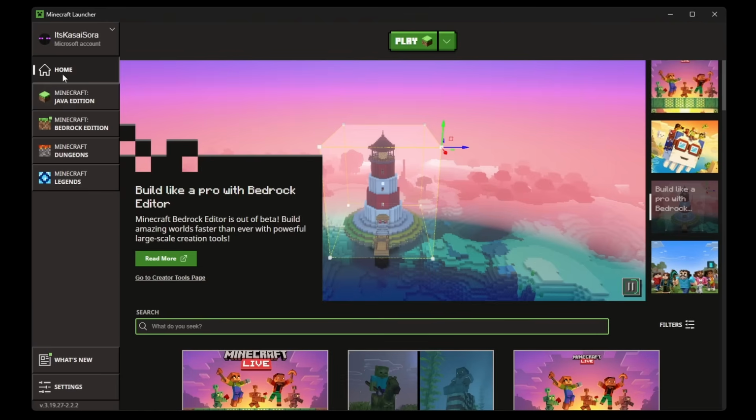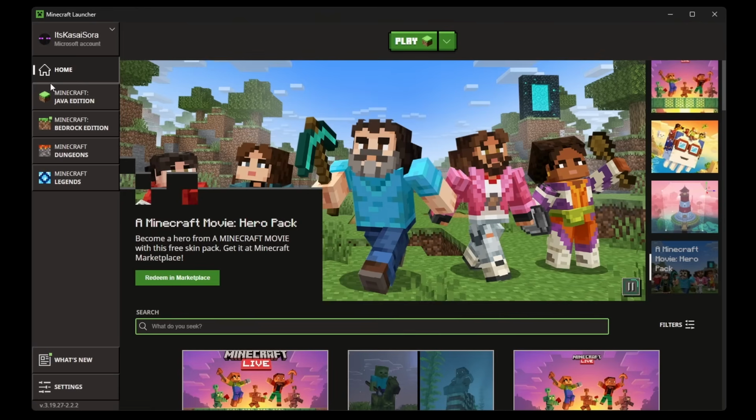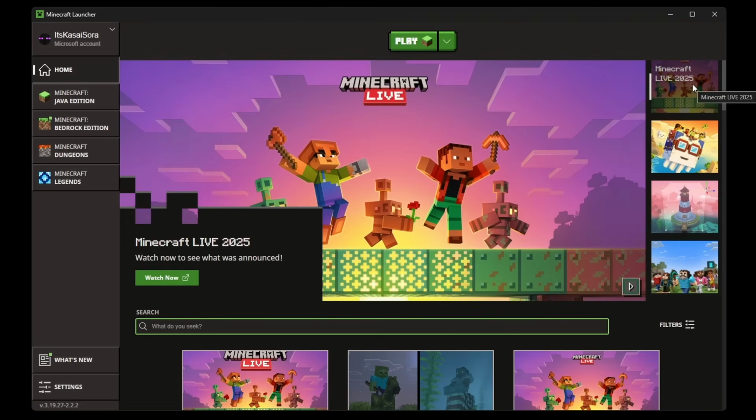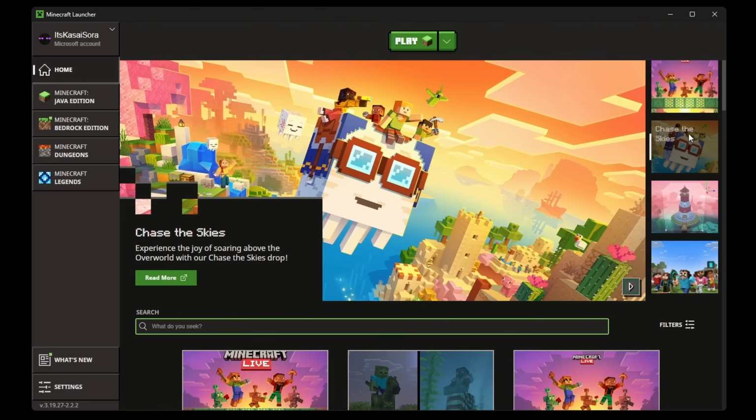Well, of course, here on the home tab, we have some news. And this is not launcher news or anything like that. This is just news related to the game Minecraft. So they, for example, talk about Minecraft Live, which has just happened last weekend. They talk about the newest Minecraft update, which is currently Chase the Skies.